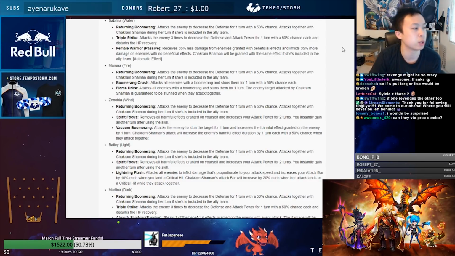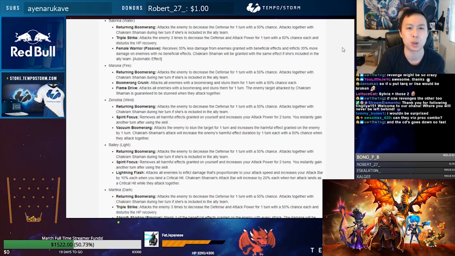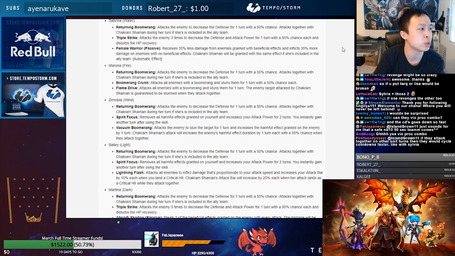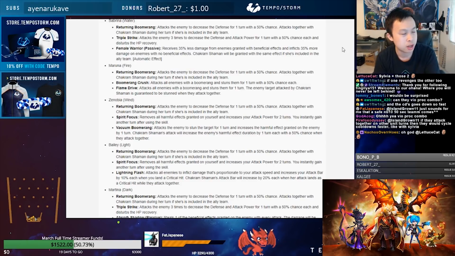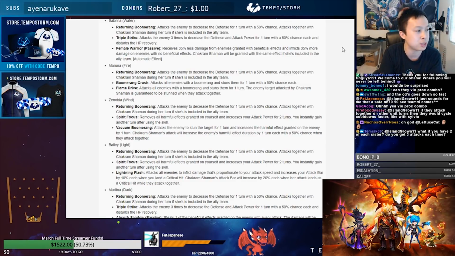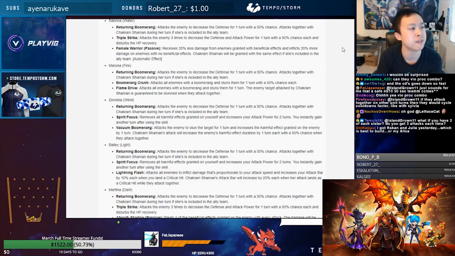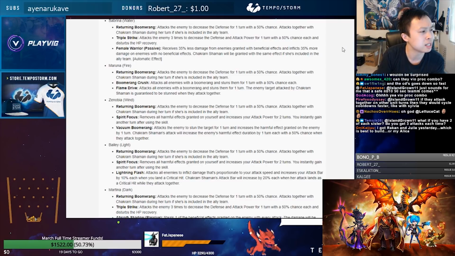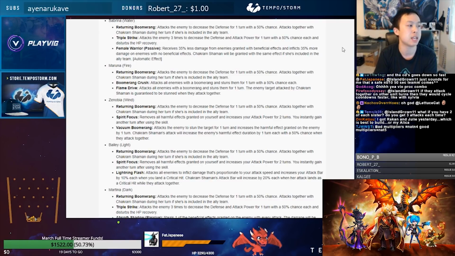Okay, getting back to the skills here. Returning Boomerang. I like this skill a little bit better just for the fact that it puts defense break for 1 turn. I'm hoping that when you use the Boomerang Warrior, Sabrina or any of the Boomerang Warriors attack first to put defense break before Chakram Shaman comes in to do that additional damage. But let's move on to the second skill here. Attack the enemy 3 times to decrease the defense and attack power for 1 turn with a 50% chance each and disturb the HP recovery.